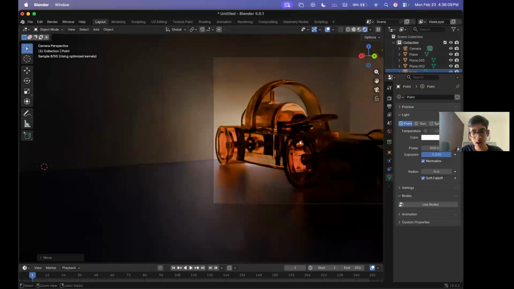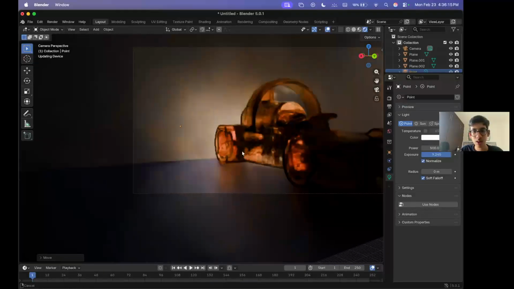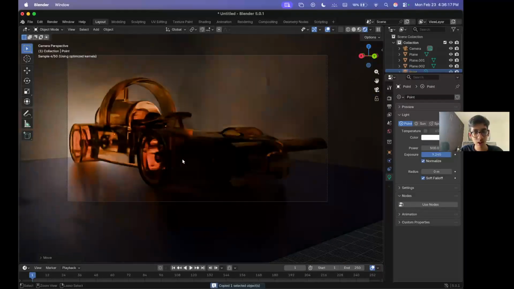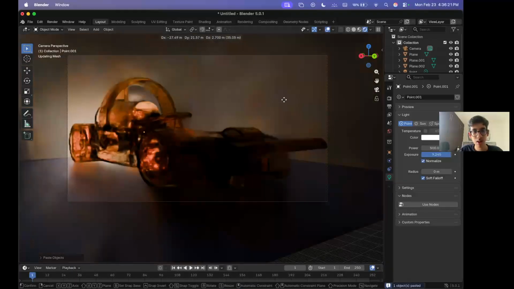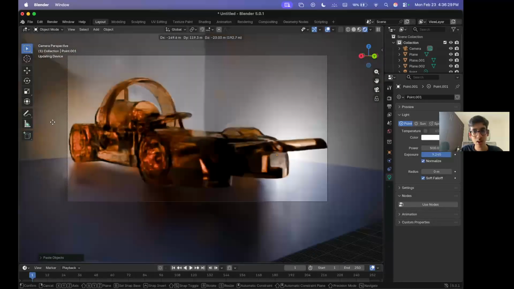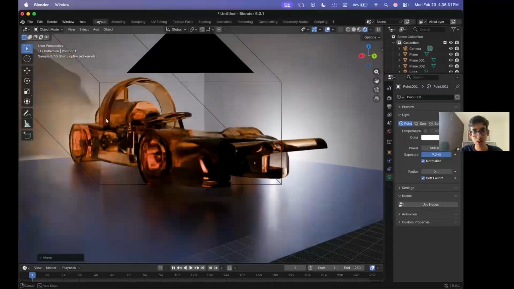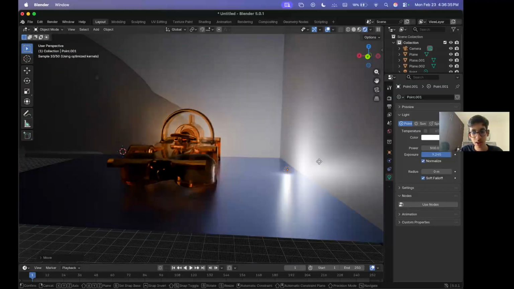Let's add another light. Command C, Command V. Let's bring it underneath the car.